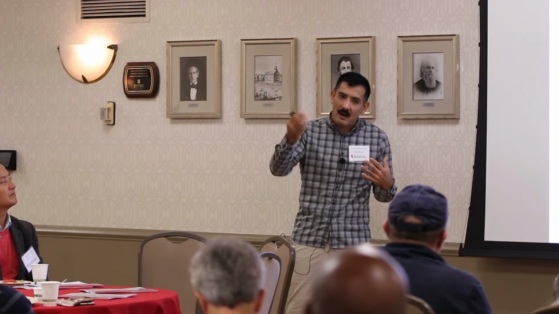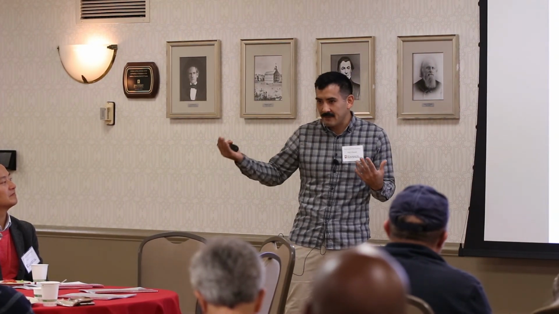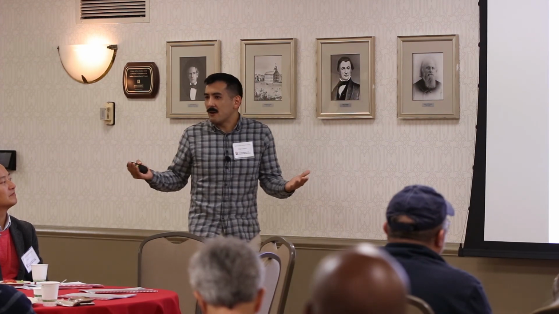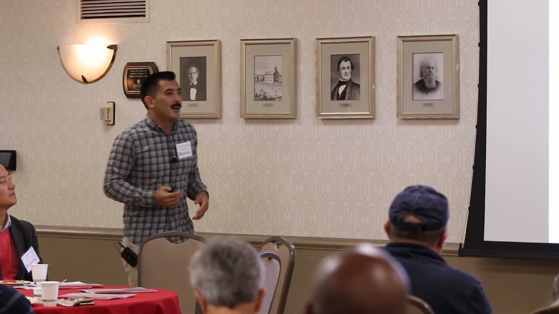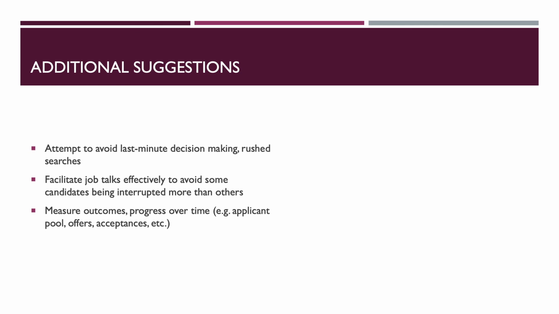Another thing that we find effective is making sure that during job talks, the culture is different in different departments in terms of how much you interrupt the job candidate giving the talk, but just make sure it's even across all candidates, right? Because we know that people are more likely to interrupt women during job talks, right? So just be cognizant of that. See if you can create some sort of equality in terms of interruptions during people's job talks.